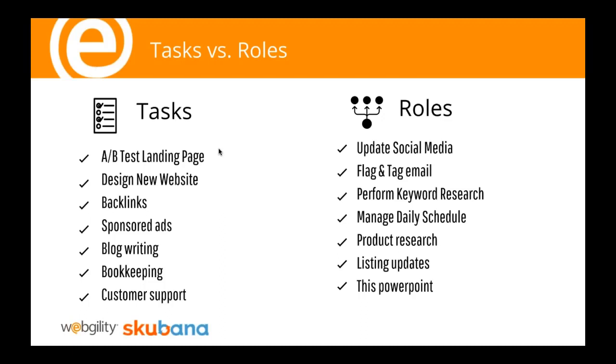So bookkeeping is one, and it's very specialized. Blog writing, you need a content writer, or a sponsored ad. These are one-off projects that we need to get accomplished. Create backlinks for my own shopping cart. Doing customer support. Just to clarify, it sounds like bookkeeping is an ongoing thing. A/B testing might be happening pretty often. A lot of these might be recurring tasks. How do you differentiate between a task-oriented role and something that may be recurring tasks and therefore would fall into the role category?